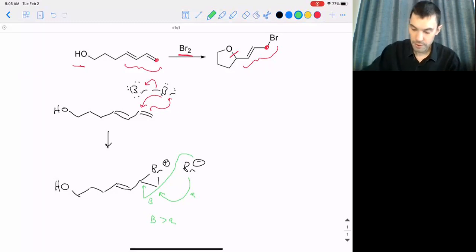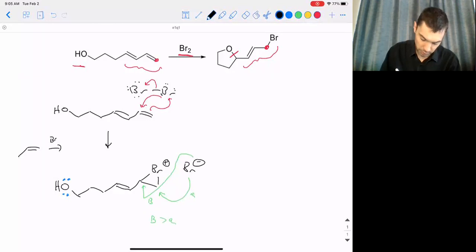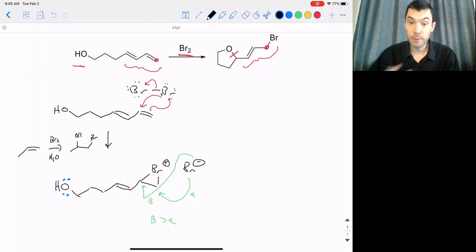What we have is this cyclic ether. And so what can happen here is now we can invoke this oxygen lone pair. And this in many ways should be reminiscent of a halohydrin formation. So if we just have a regular old alkene and we treat this with Br2 and water, hopefully what you'll recall is that we end up making the bromohydrin. And the water then attacks at the more highly substituted carbon, just like bromide anion would when opening up the bromonium ion.